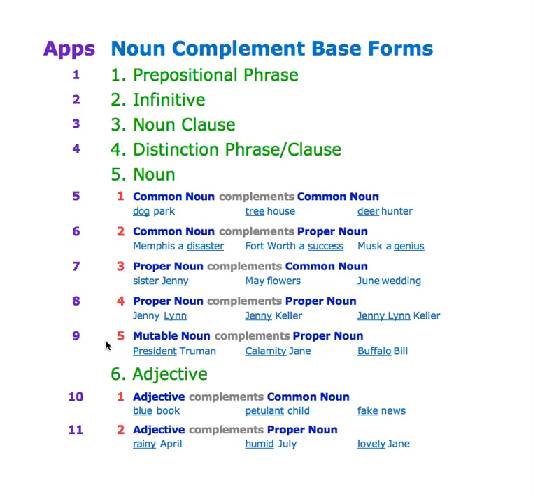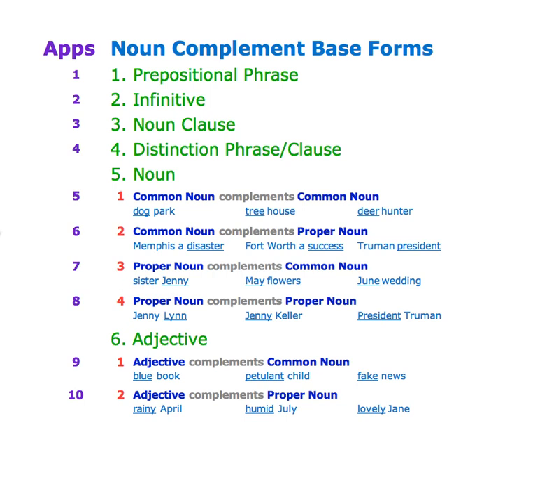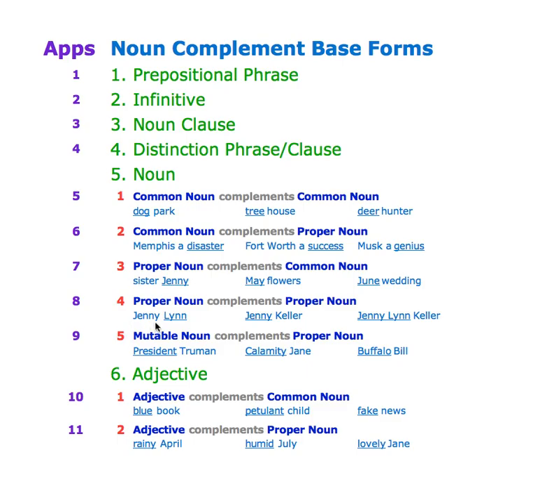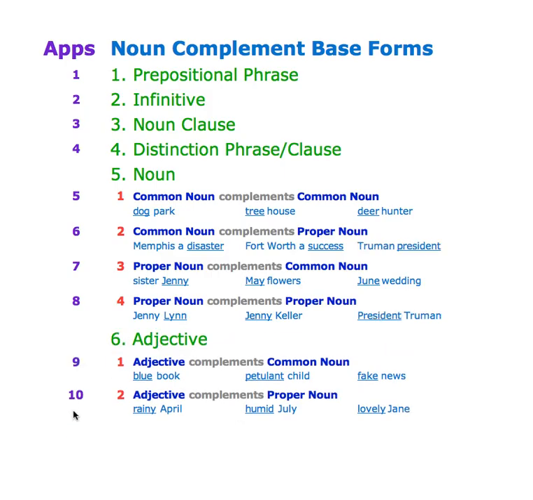Now, if you want to classify these and not use the dedicated application mutable noun, all right, you got rid of this one, you would have this. You would have only 10 applications. You see, because we removed an application here, you'd have only 10, whereas here you have 11. You include the mutable noun, complements proper noun, but if you exclude this application, then you would have only 10 applications. So I'm showing you actually two different ways to classify and categorize the noun complements. And that's about it for now.